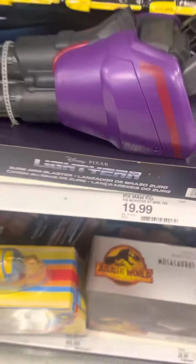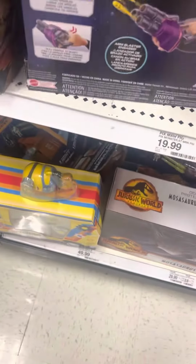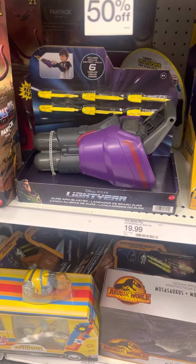There's Lightyear right there in the front of the packaging. This is Pixar's Lightyear. Here's the back of the package right there, what it does. Looking pretty cool as heck. There it is right there. There's that weapon right there, looking pretty cool as heck.